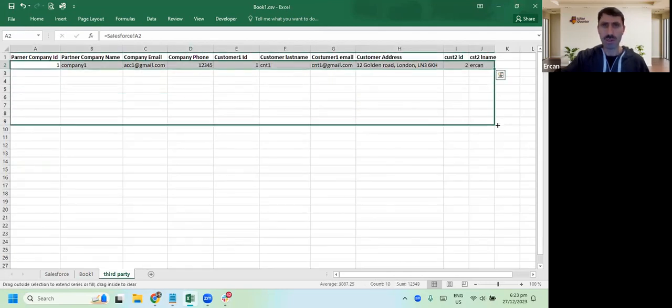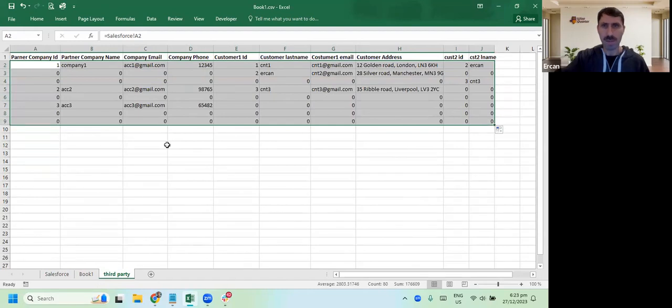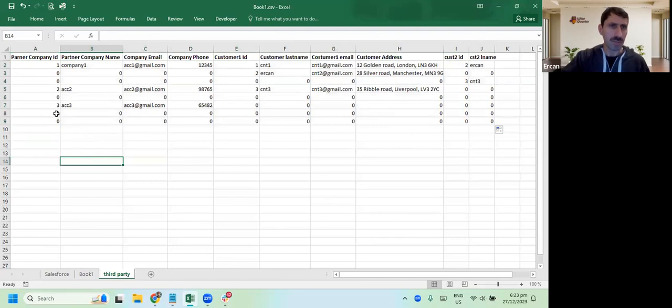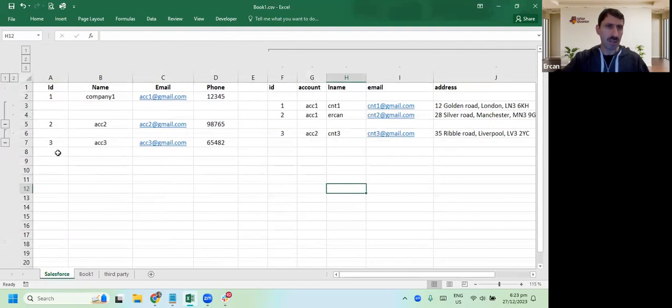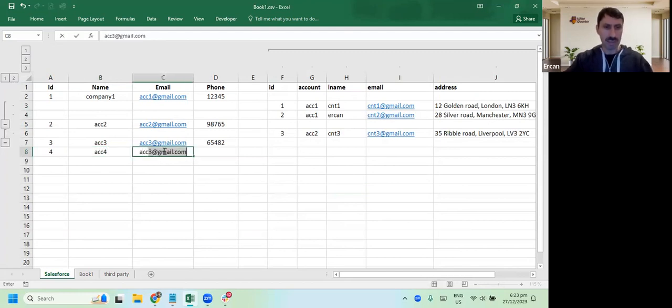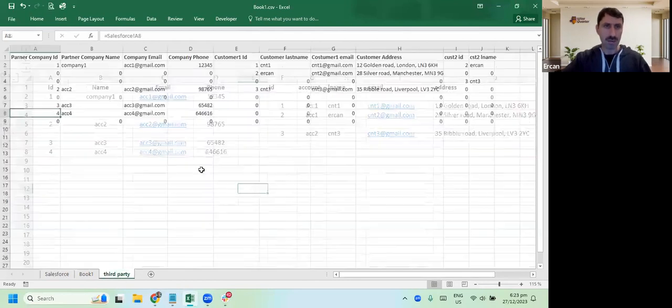I hope it will work like this. Yeah, more or less it's working somehow. So for example, this one, line 8, is empty, right? So by insertion, if I put an account here, and I say ACC4 and ACC4 at gmail.com and some phone number, let's see what happens here.